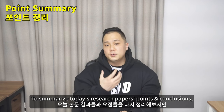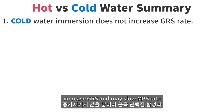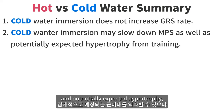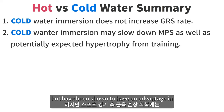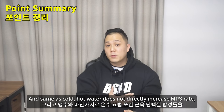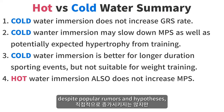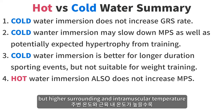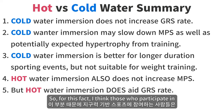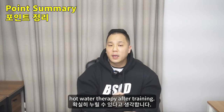To summarize, studies have shown that cold water therapy does not increase glycogen resynthesis and may slow muscle protein synthesis rate, potentially impeding hypertrophy, but has shown an advantage in muscle damage recovery after sporting events. Similarly, hot water therapy does not directly increase muscle protein synthesis despite popular rumors, but higher surrounding and intramuscular temperature can aid in glycogen resynthesis. For this reason, those who participate in endurance-based sports can definitely benefit from hot water therapy after training.